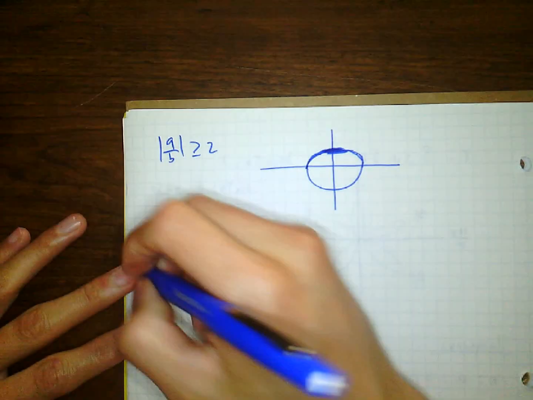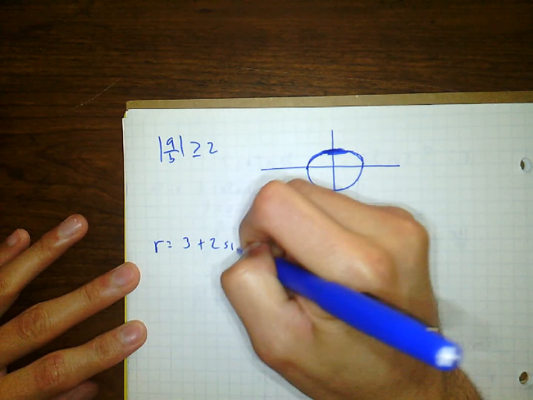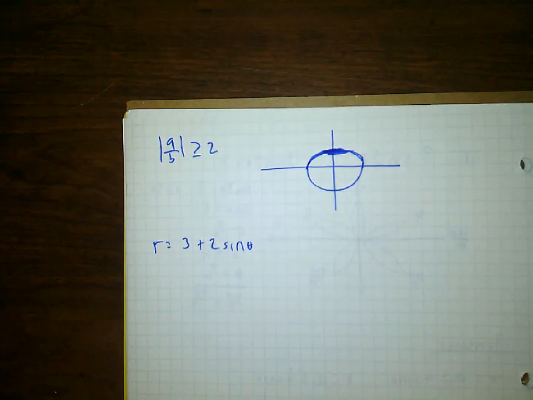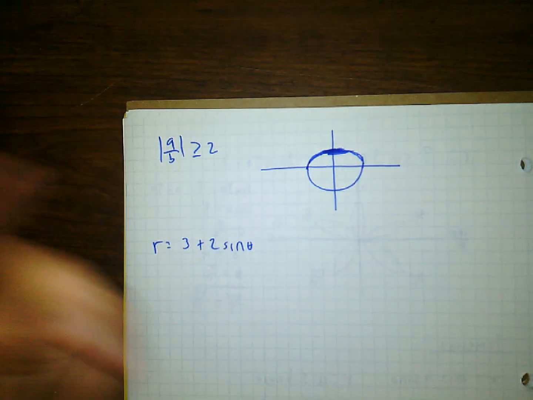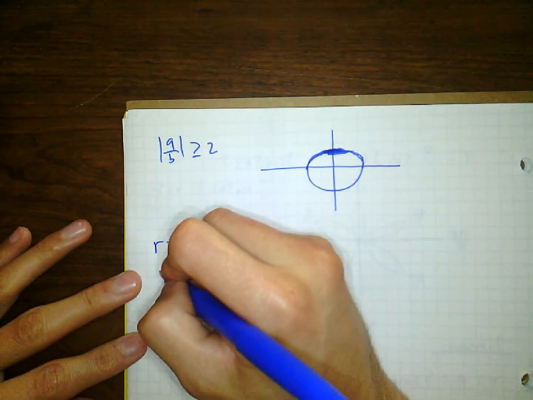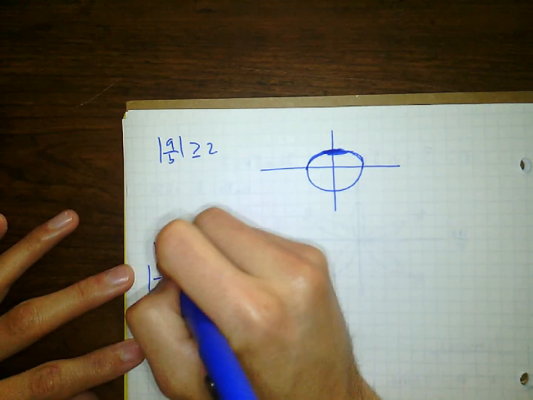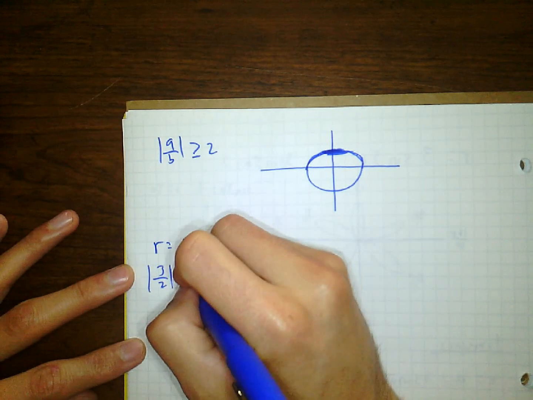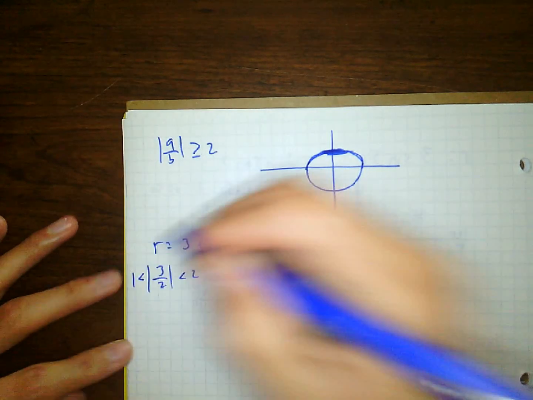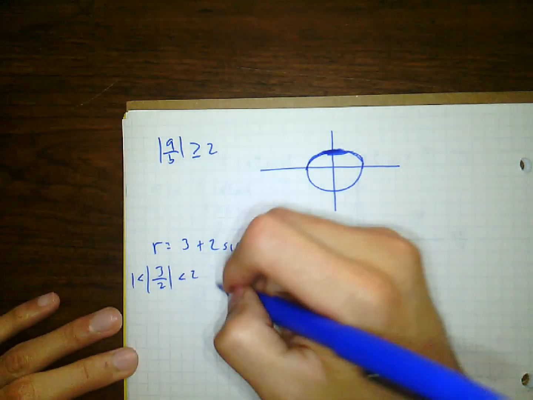Okay? So let's say that we have r equals 3 plus 2 sine of theta. So we're going to take a look at this. We have 3 plus, we know it's a limaçon because it's in the form of a plus b sine theta. So now what type is it? So we have 3 divided by 2. Well, 3 divided by 2, the absolute value, it's less than 2, but is greater than 1. So according to our notes, if we have such a thing, then we have something called a dimpled limaçon.